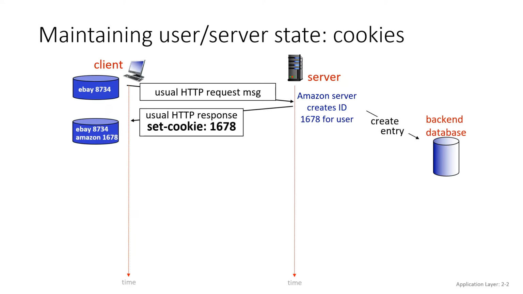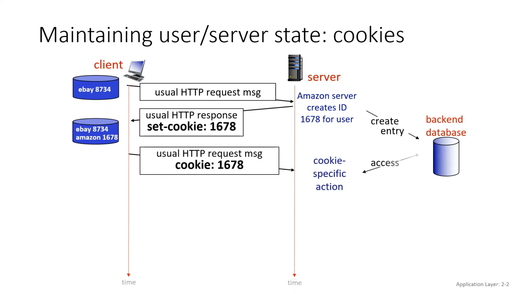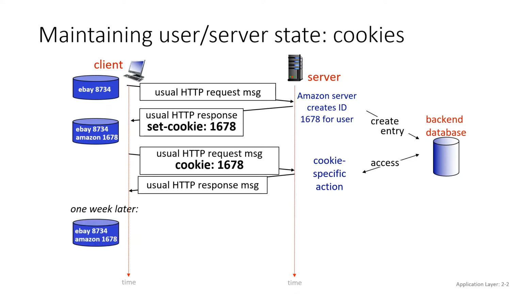And remember, a cookie is something that helps HTTP to have a state, right? And it gives you an ID. It's like this is ID number 1678 for the Amazon website. And after that, there is basically an interaction between you and the server, right? And as you go into the website, you have a cookie interaction with the server that helps the server recognize who this particular user is who's trying to interact with it.